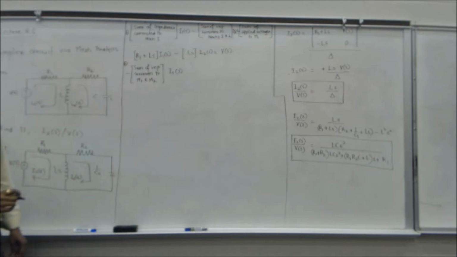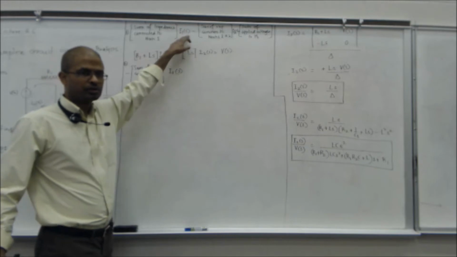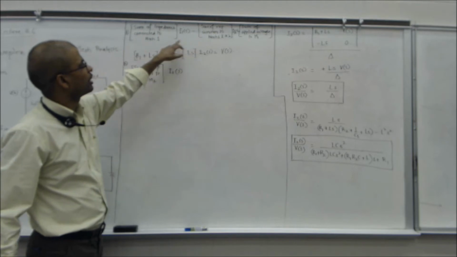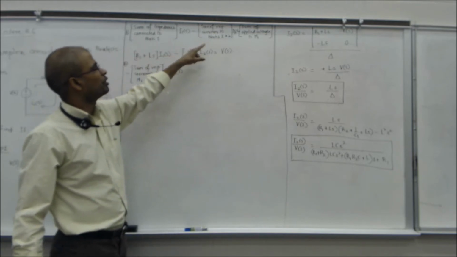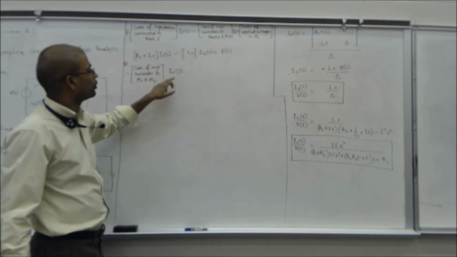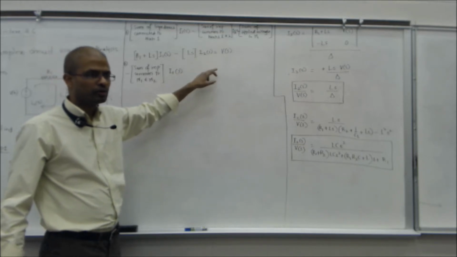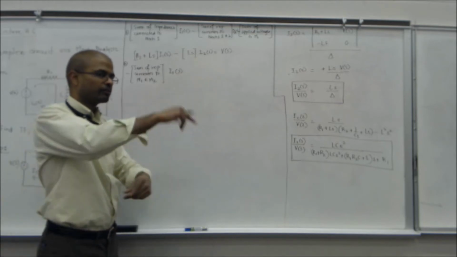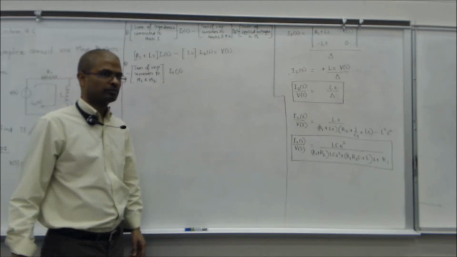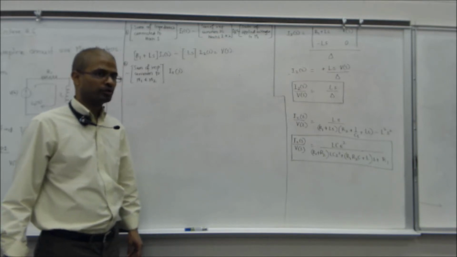All we are trying to do is get these two variables in the same place. Okay? You can simply apply this again. You can say sum of impedances connected to mesh 2 into I2 of S minus sum of impedances common to mesh 1 and 2 into I1 of S. So we have just flipped that. Equal to sum of applied voltages to mesh 2. So zero. It will be 0. Right.